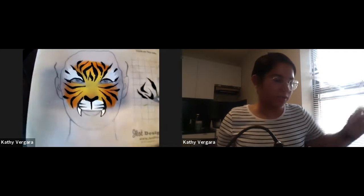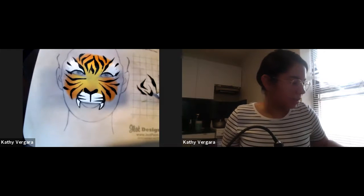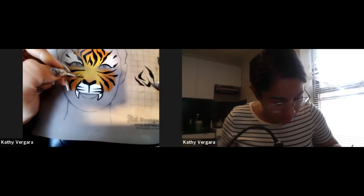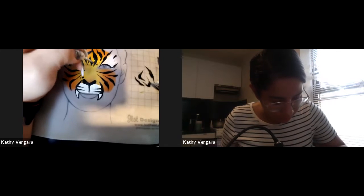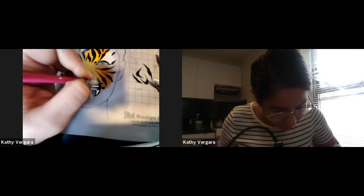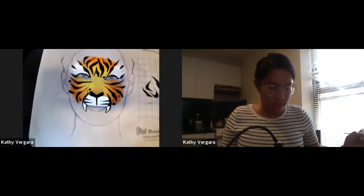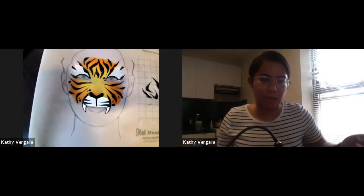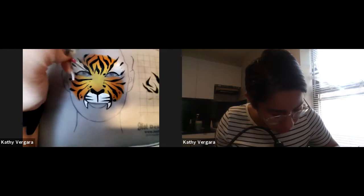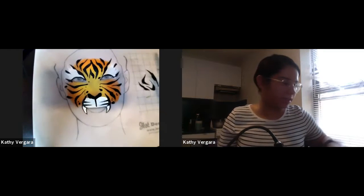Nice. There's a tiger, and if I feel like there's any spaces that look a little empty, I'll come back with a tinier round brush and just fill in some areas with a few strategically placed dots, just to fill in any spaces that look like they're empty. Usually it's around the nose. Okay, so number one, that's the tiger.